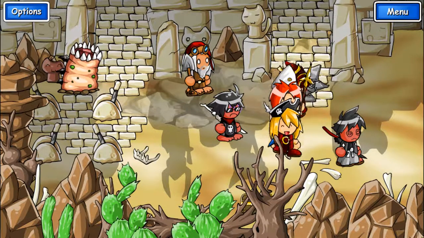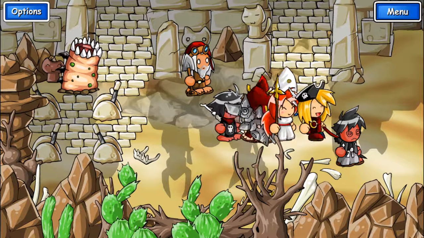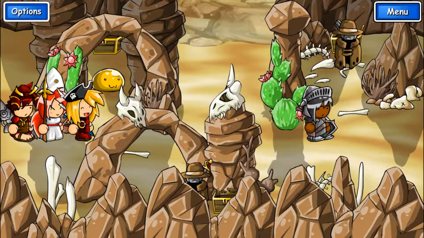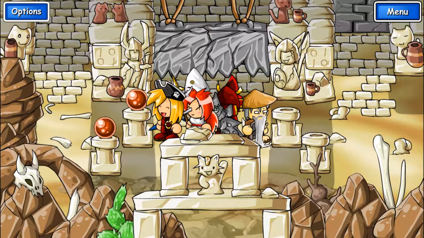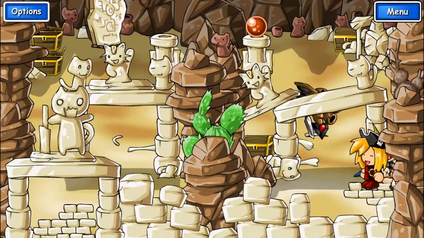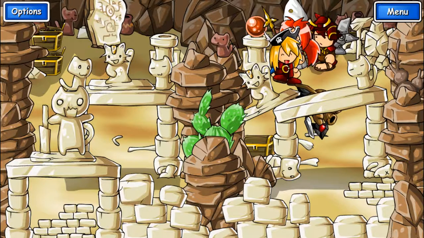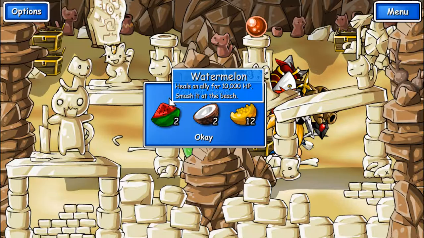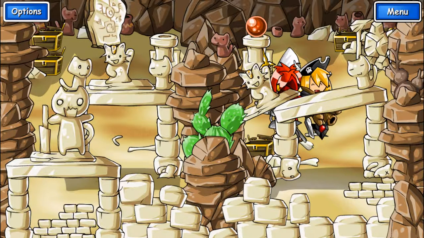Actually, I wonder. Is that chest right there that I haven't opened? Of course it is. And of course it had Sundaes in it, which are the item I needed all that time. Fine. Whatever. Okay, so the switches open these, which is how I get to these areas. Got some ice cream and pineapple. Watermelon. Ooh. Coconut and pumpkin.